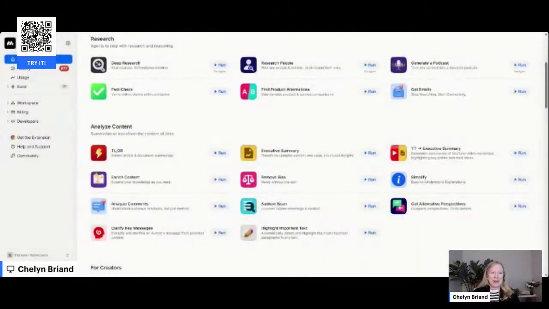So I am going to share my screen here and give you a little behind the scenes on how I use these deep research agents. And this is my favorite one so far. It is the perfect thing to use for times where you may want to research a company.